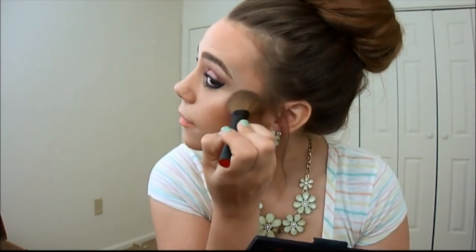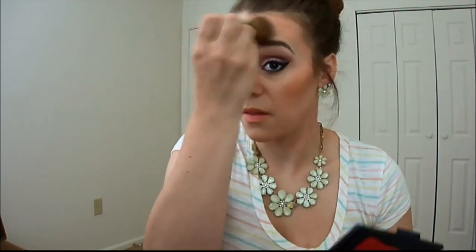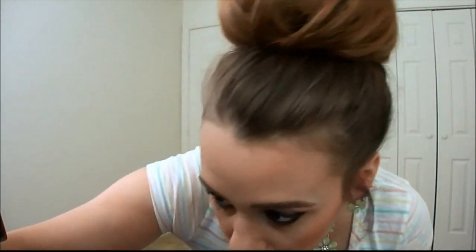Okay. Take a little more on this side. Tap it on and then brush back. And then I sometimes just take the excess and just kind of blend it. Okay, and then finally we're gonna highlight. Oh, by the way, for the blush, I just used this Nars blush brush that came with the Nars little palette.